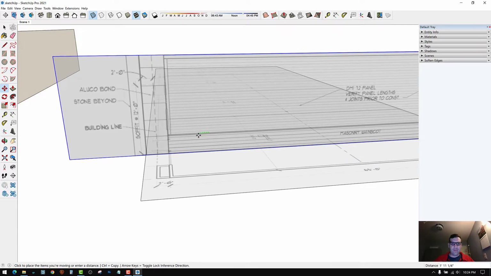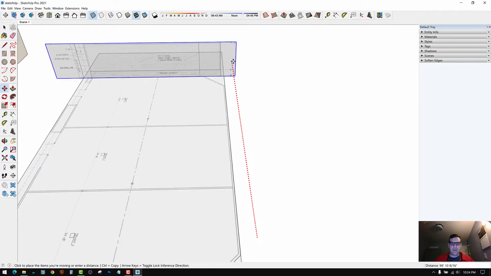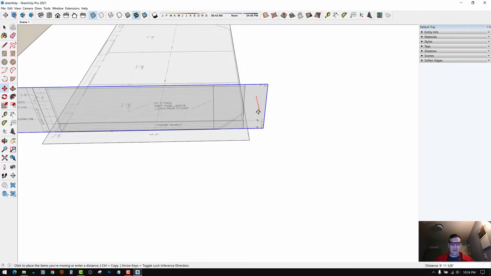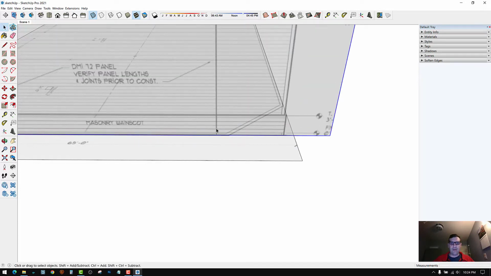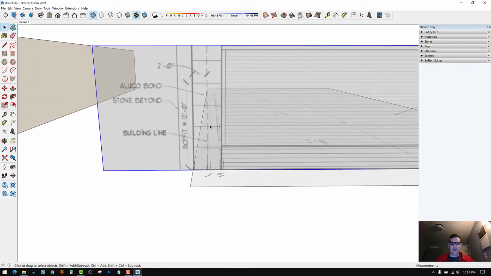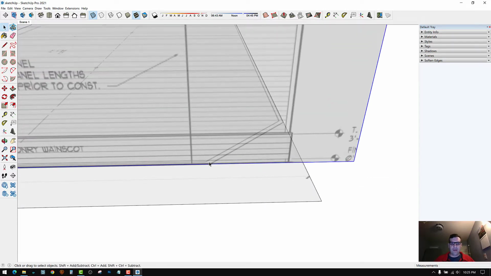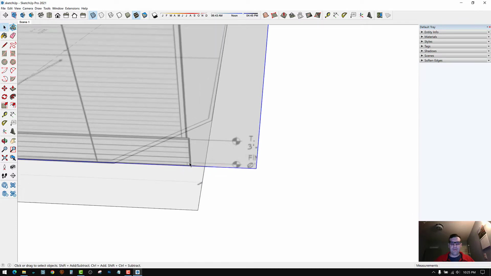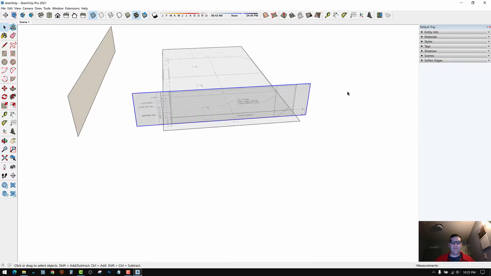Everything seems a little bit off because really, I think whoever drew this drew it wrong because this line should line up. This dotted line should line up. All that lines up perfectly, but this line should line up with that right there, and it doesn't. And this line should line up with the back here, and it doesn't. So I think that was a mistake.